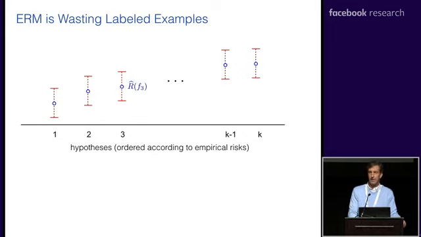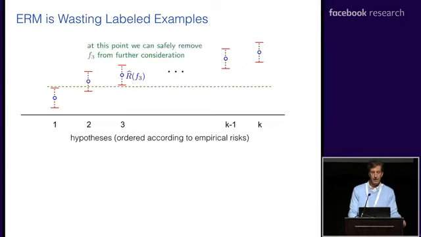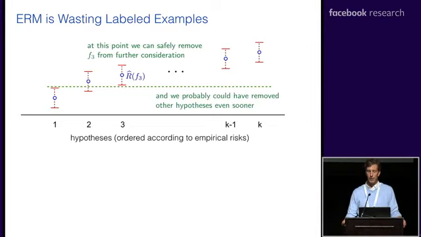And why would that be? So let's back up to where we started. Let's collect some more data, shrink those confidence intervals, and suppose we're at this stage right here. Now, what could I glean from this picture? Well, at this point we know that model 1 is, at least with high probability, better than model 3 and all the others beyond model 3. And so we could actually remove those from further consideration, and we have basically boiled things down to just a race between model 1 and model 2.